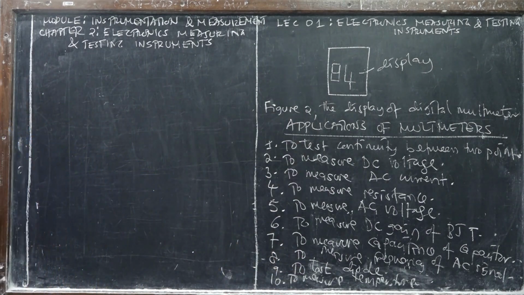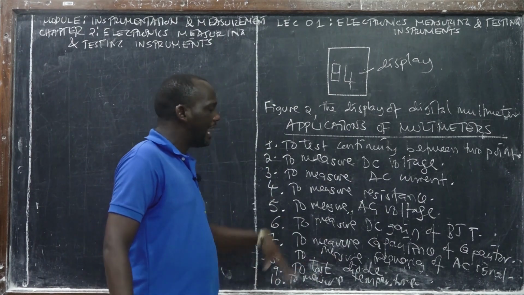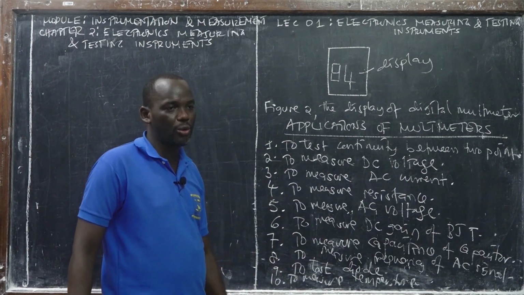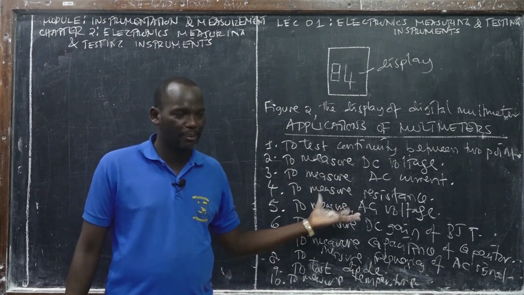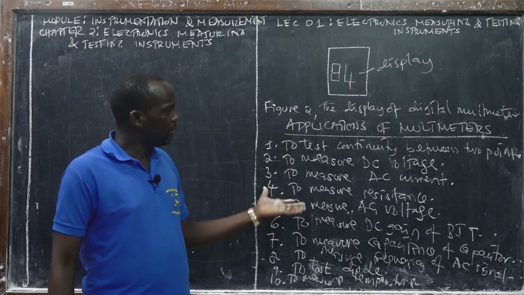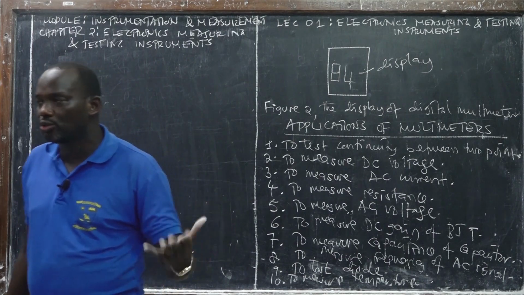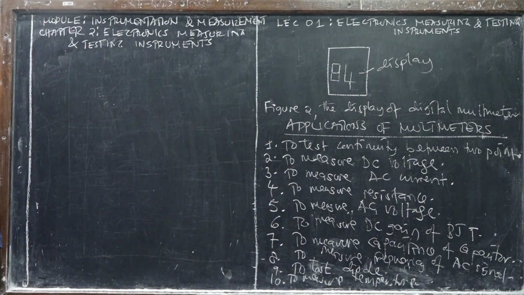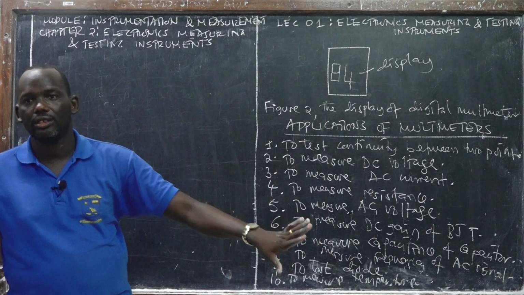Are we together? Yeah, that's why I told you it's very important for you to find the manual. So once you know, then if we give you an electronic circuit, you can test it with what you have been going through in that manual. Brief discussion of multimeter: simply we have analog and digital. In terms of digital, we have 2 types: auto digital multimeter and manual digital multimeters. The difference is that in the manual one, you do a lot of setting. In the auto one, you just choose the instrument, that's all.